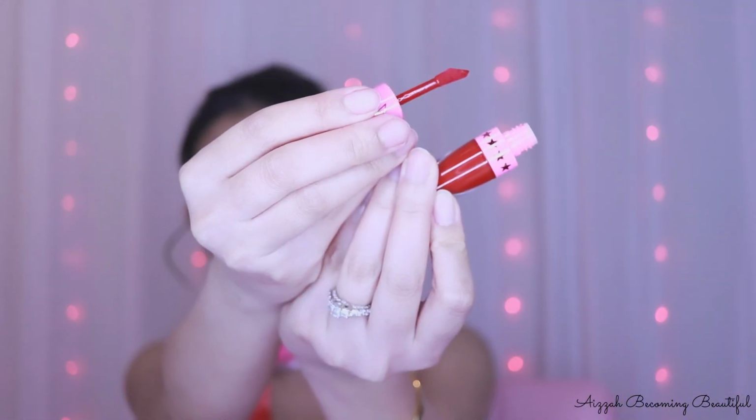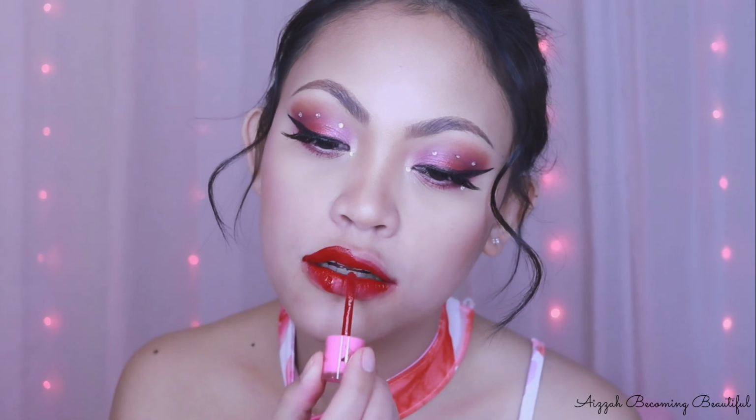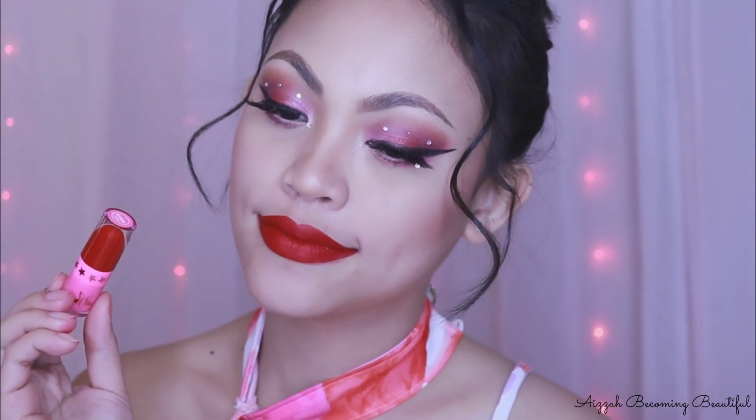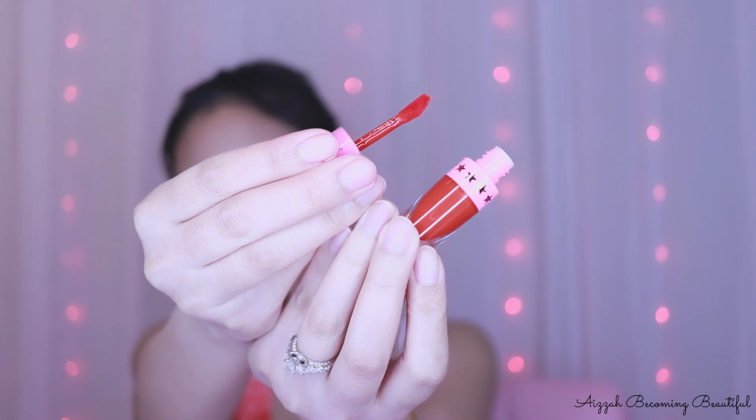My lips started to burn already. And I have like 17 more to go. Oh my gosh, I don't know if I can make this. Poor lips. Next is in the shade Red Rum. Next is in the shade Sucker Punch.